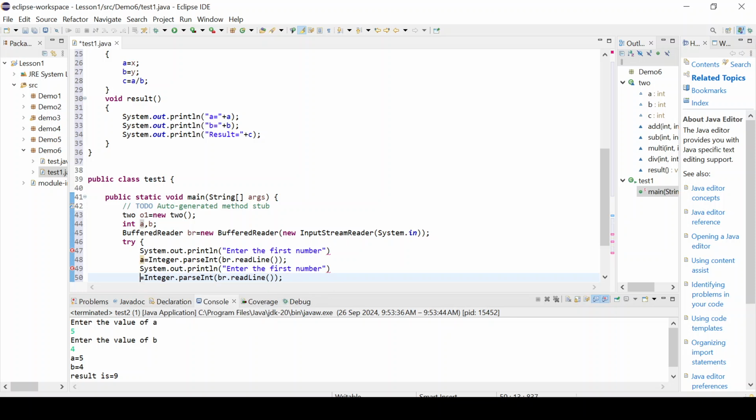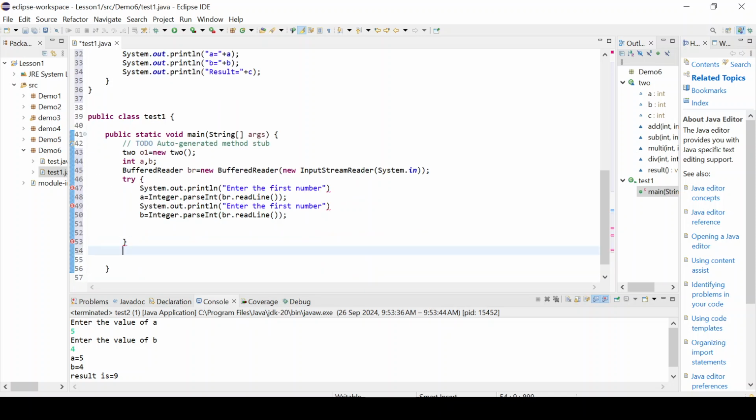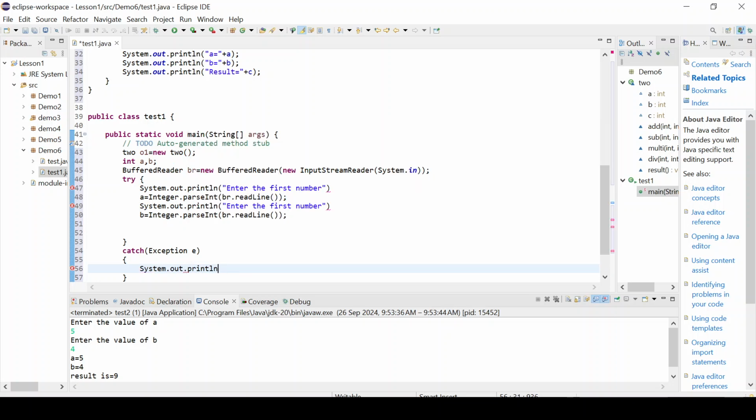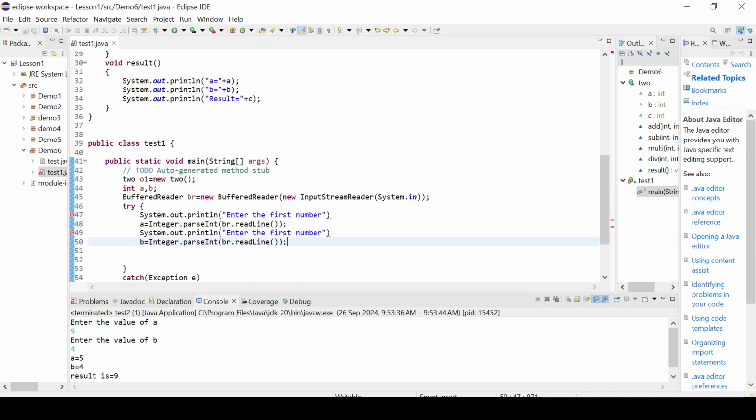Here it will be b. Now outside try we have to give catch, Exception e, and here we can give any message. Save it.